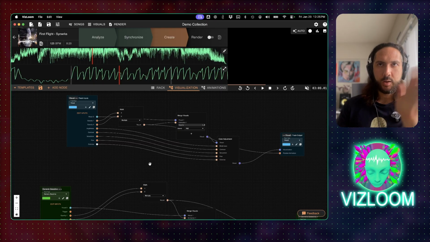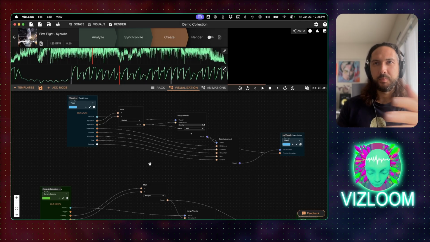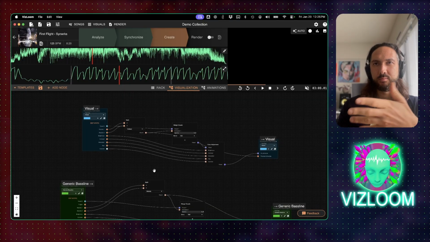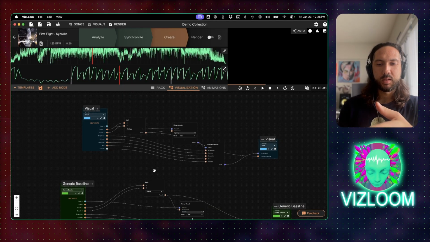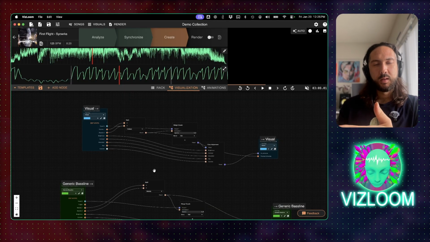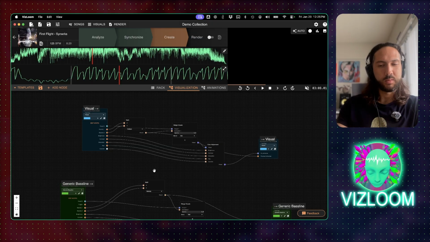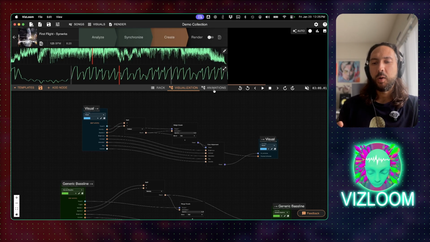And I know nodes can be polarizing. If you love them, please have at it. It's a very fun way to work. If you don't, then no need to panic, because over time I'll keep adding more and more templates that you can just pretty much pick off the shelf and start using. So this is really a way for you to dive deeper if you want to.